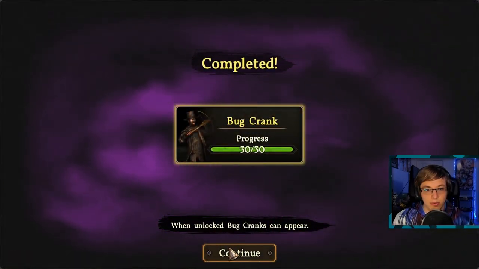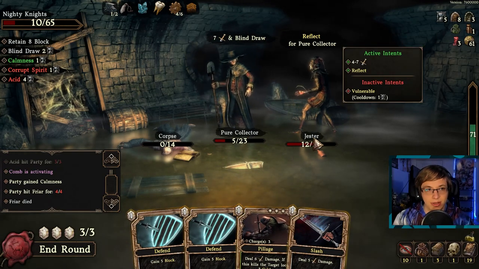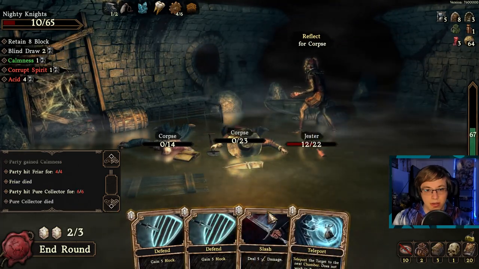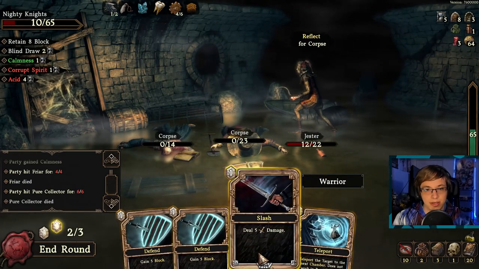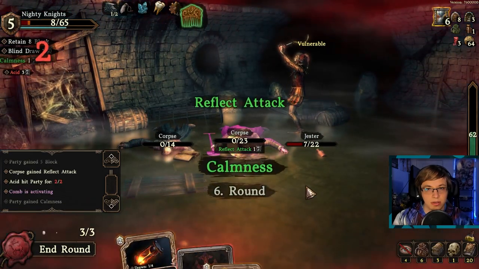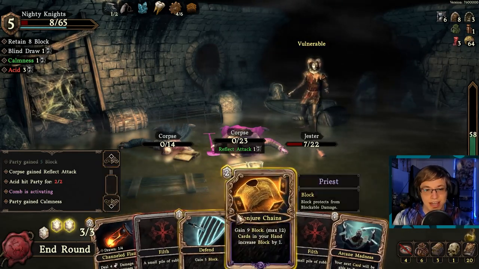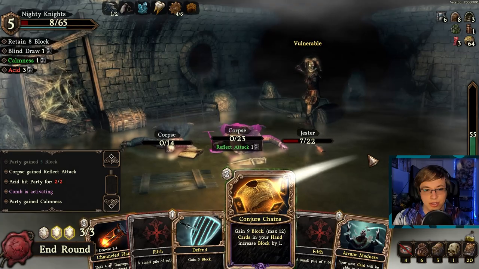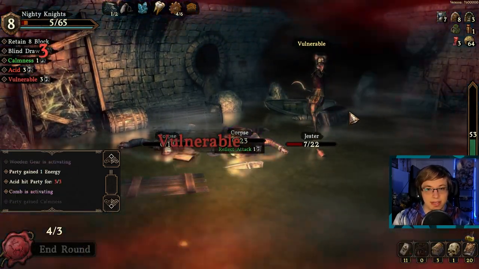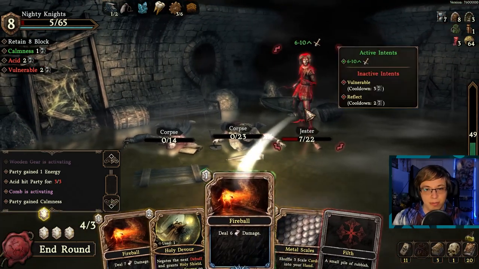Well. When unlocked, bug cranks can appear. Oh, we just unlocked like a new enemy or something. Kill that guy. Reflect for corpse. Don't know what that means. Don't know how you reflect for a corpse. Oh, like he is doing it now. That's hilarious. Okay, conjure chains. I kind of want to get the kill on this guy with the awesome card. We'll do this tiny fireball.